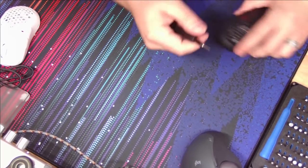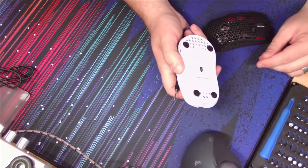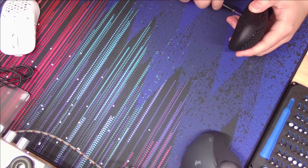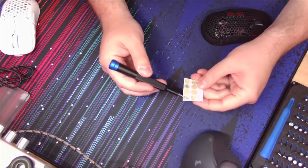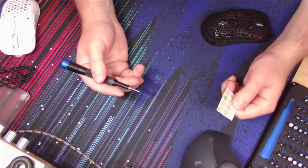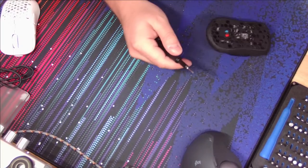The nice thing about the ceramic pads is I've found these back ones have been removed like 3, 4, 5 times. They're still, like, the adhesive is absolutely fine. As long as you're not wiping your greasy face all over it, it's going to be fine to reuse. And if you're really, really OCD about it, they do come with some extras. I think, what was it, 6? Yeah, 6 ceramic pads. They give you 2 extras. You can do that, or honestly, it's a circle. You can cut a circle out of 3M double-sided tape. It's not that hard. I wouldn't even really call that DIY. That's just basic scissors, scissoring.